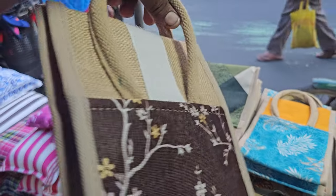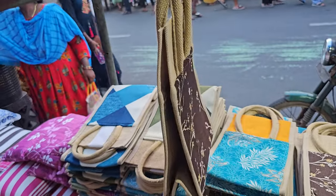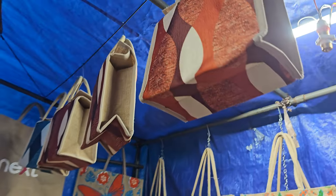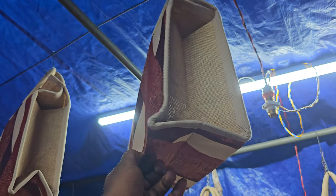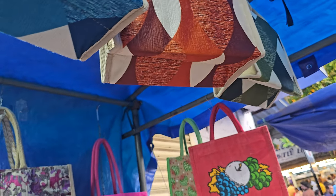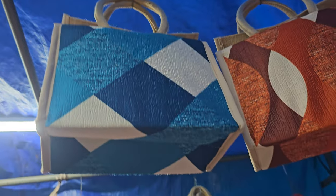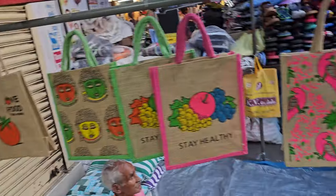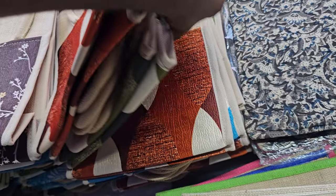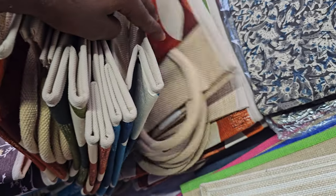There are lunch pack types — lunch packs are small size, and there are bigger size stocks as well. There are different models: blue type, red and green — different colors available. If you want to buy bigger stocks, you can buy more. This is a very popular stock. In our street shop, there are all colors — red and green available.